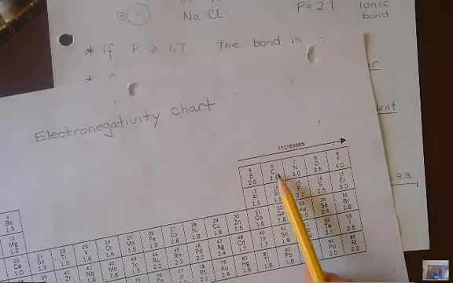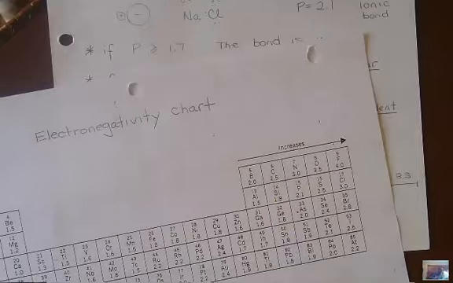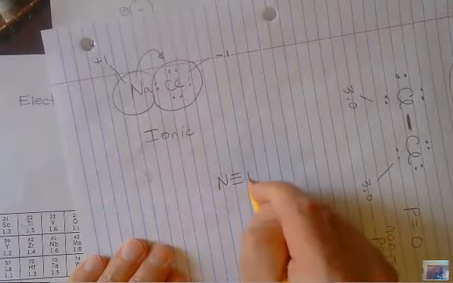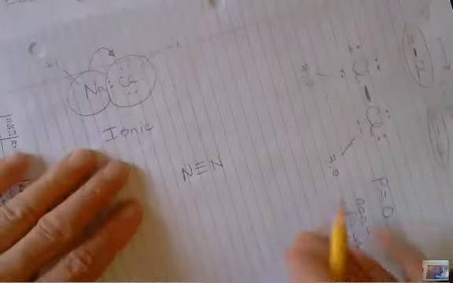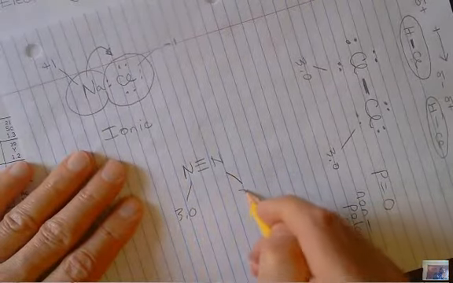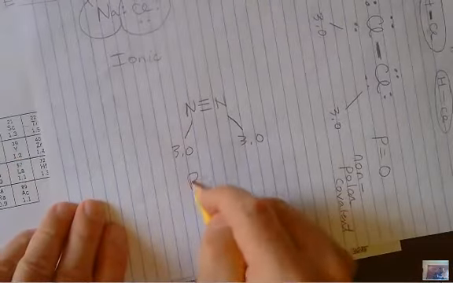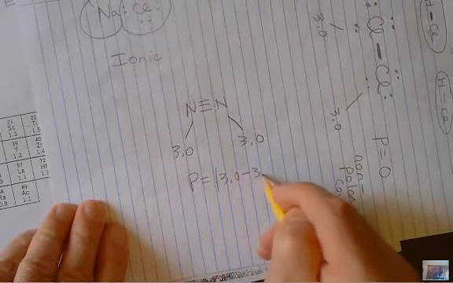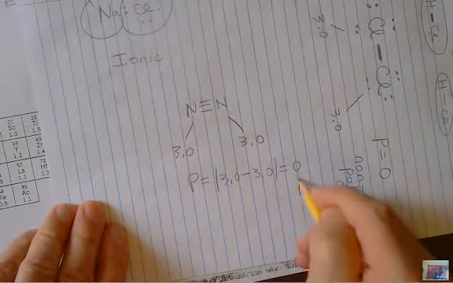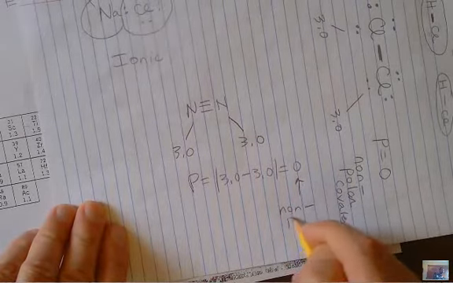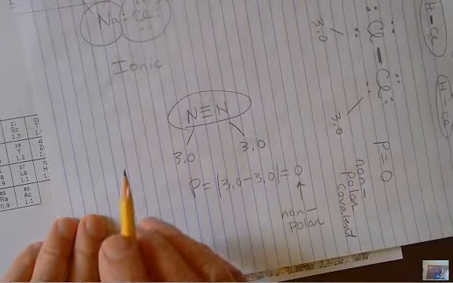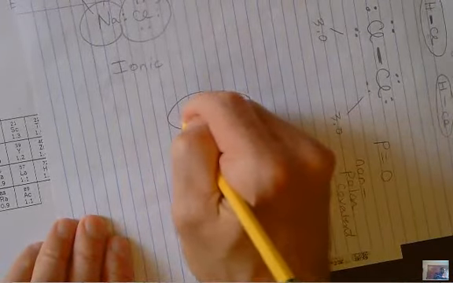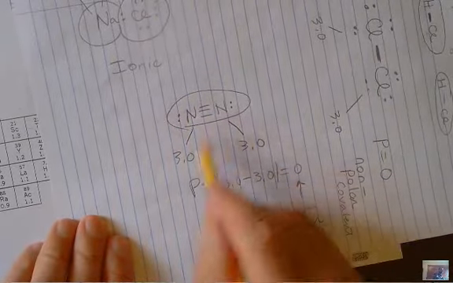Don't double them if there's more than one atom, and don't double them or triple them if it's a double or triple bond, right? If I was doing this one and I said, what's the polarity of this nitrogen-nitrogen triple bond? You look up nitrogen, 3.0. Look up the other nitrogen, obviously it's also 3.0. 3.0 minus 3.0 is a big fat 0. That's all you do. And that's what we'd expect. This is a non-polar bond. Perfectly symmetrical. One side isn't more negative than the other. Okay? Non-polar. Doesn't have poles. Okay? And we have our lone pairs on each side.